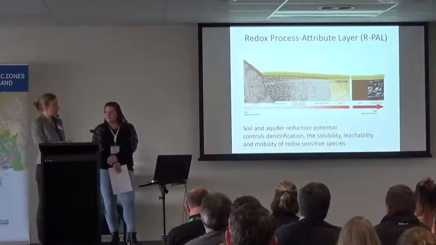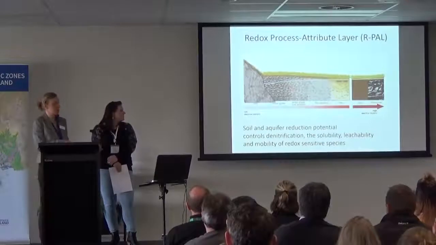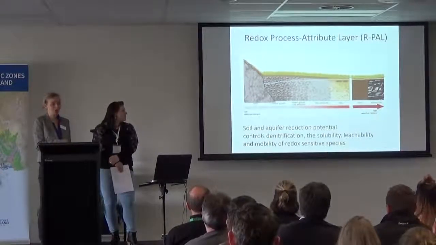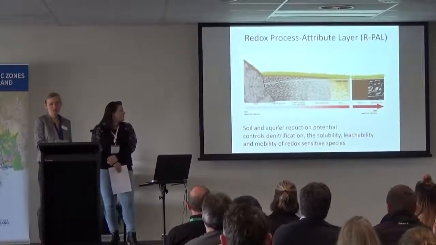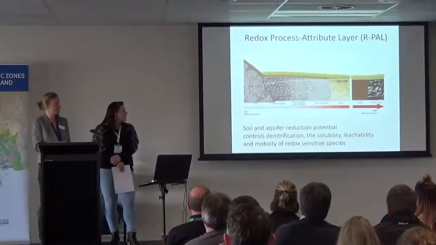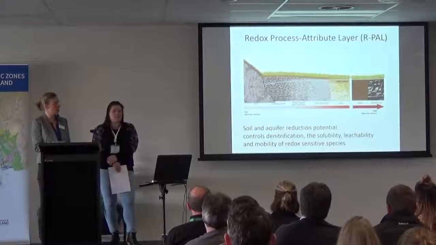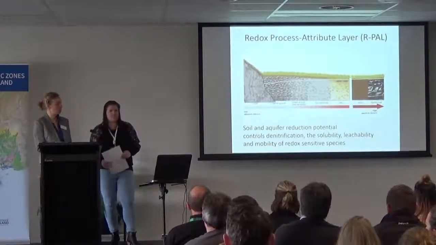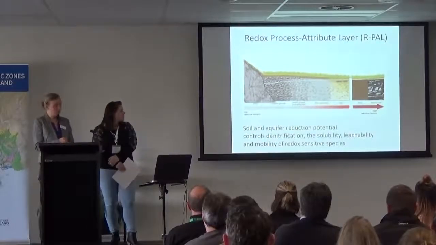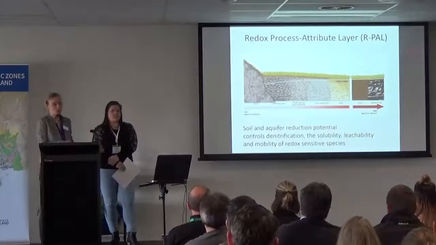And here again, we're showing the gradient. On the left-hand side, you really have your mineral subsurface, where you don't have a lot of organic matter in there, actually close to none. And the water moves really quickly through, so you don't really get any denitrification under this setting, compared to your organic subsurface, where the water moves really slowly and you have a lot of organic material supporting denitrification. Again, there are no sharp boundaries. Where can you say the denitrification potential is high or low?